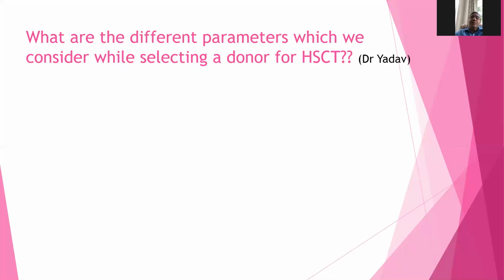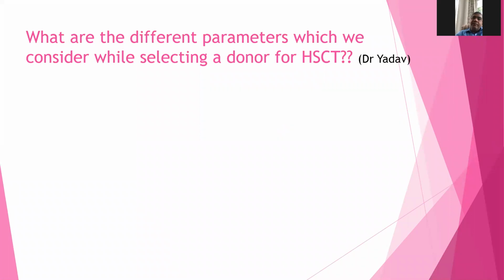That's the main question we always face whenever we are doing an allo transplant: which donor to choose from. Obviously the first thing is HLA typing. That's what we do to see if we have a matched related or matched sibling donor available, because that's always the best choice. So our first choice is a sibling or a matched related donor who is fully matched 10 by 10. But if that is not possible, then we go to a matched unrelated donor. That's the traditional teaching. And the third option used to be unrelated cord blood transplant.